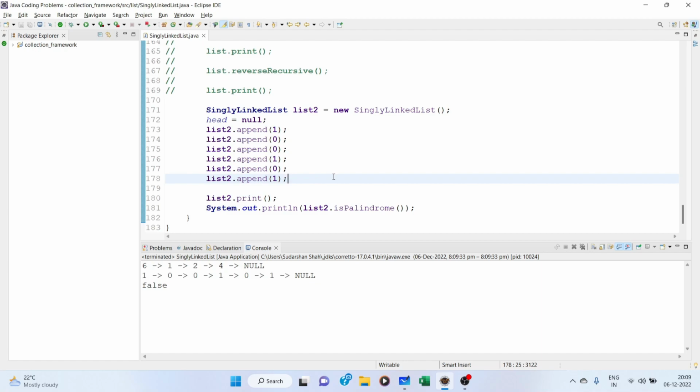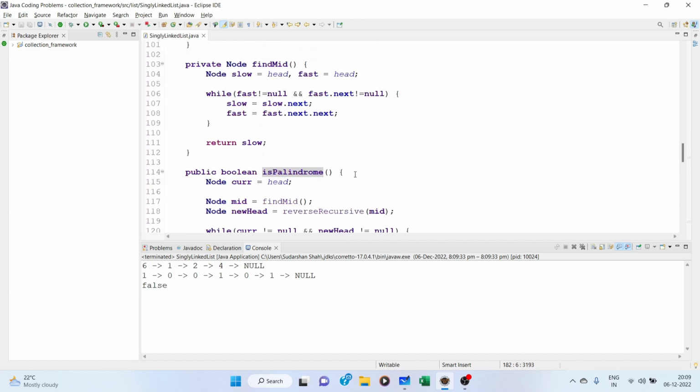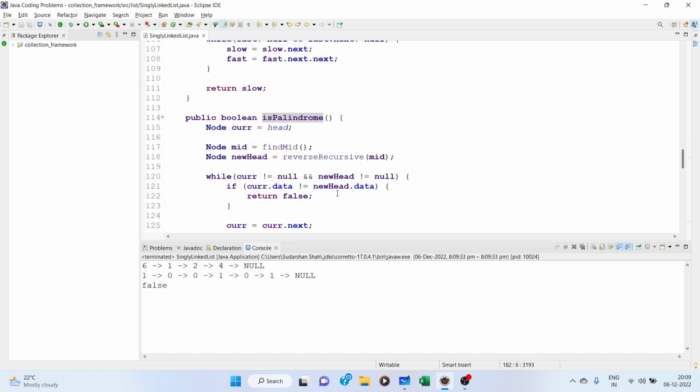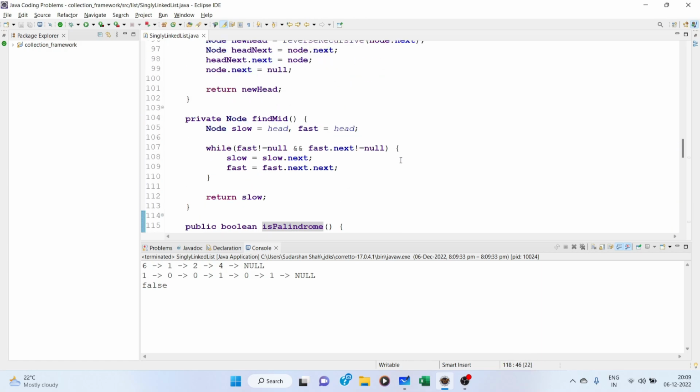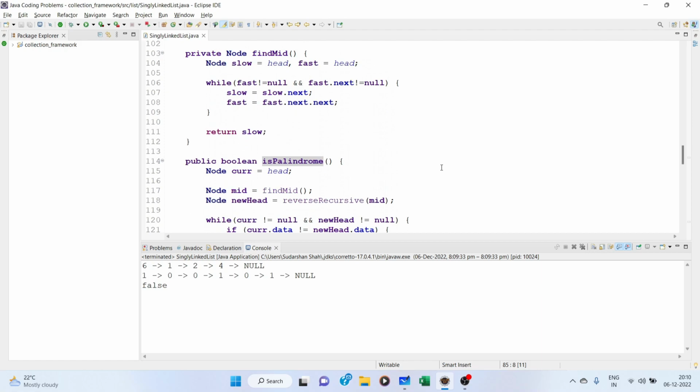All the corner cases are covered, and we have successfully implemented this list palindrome solution. And we have reduced our time complexity also, since we are reversing only half, which means we are not reversing in O(n), we are reversing in n by 2.